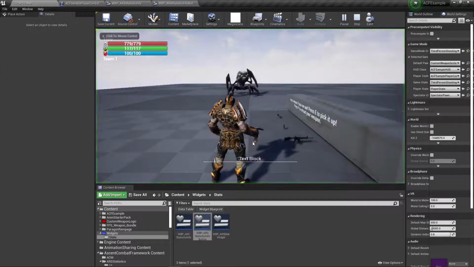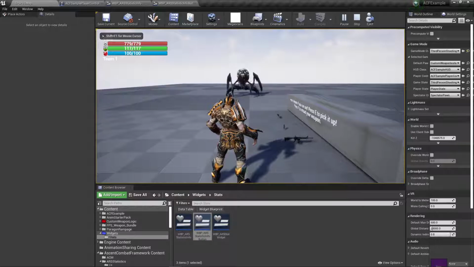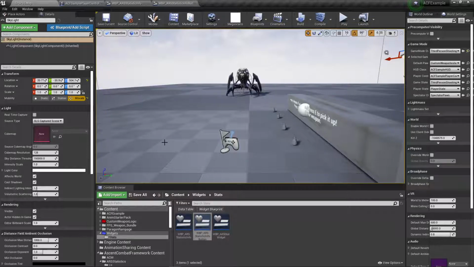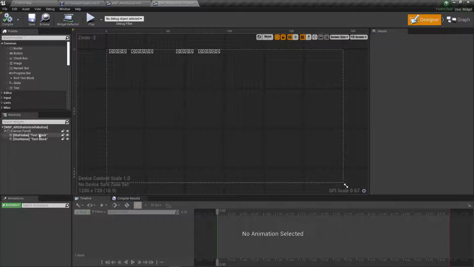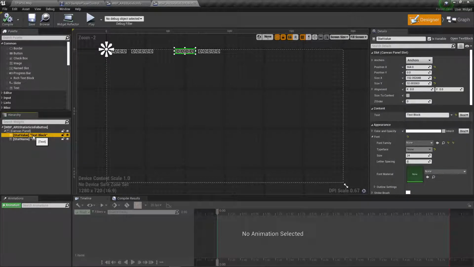Go, play, press G. No, it is still not taking what I want. He is not taking what I want. And he overwrites it again. And he overwrites it again. Why in the hell is he always overwriting it?